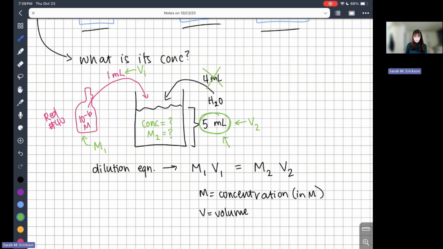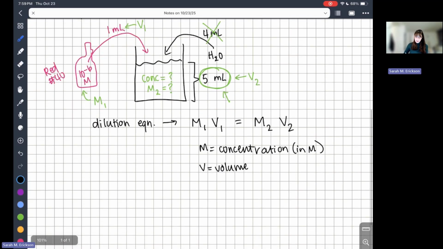Now that we've assigned all of our variables, we just plug everything into our equation. And so we say our M1 was 10 to the negative 6 molar. V1 was 1 milliliter. M2, I'm just going to leave as a variable. And V2 was 5 milliliters.